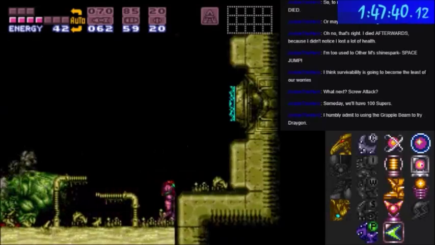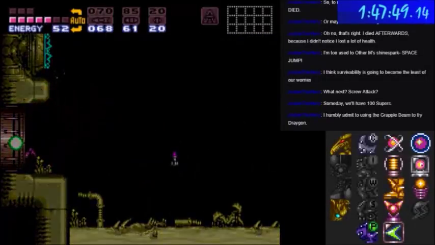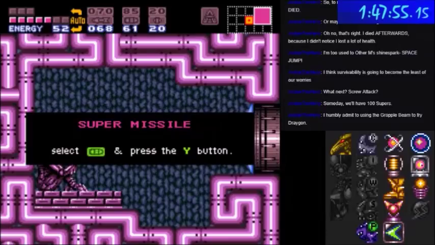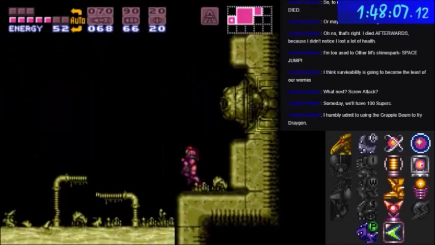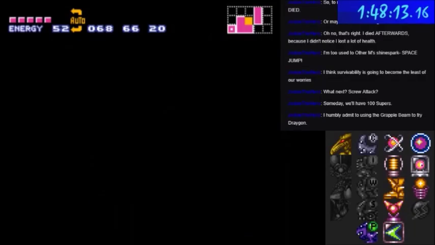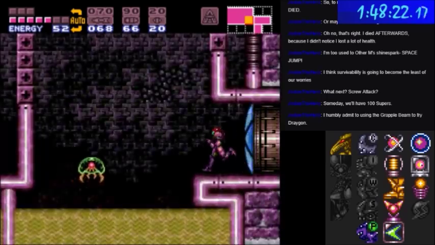That was crap. There's just no two ways about it. And supers. Alright. Okay. So, one quick stop at Plasma, and then head down to Norfair.